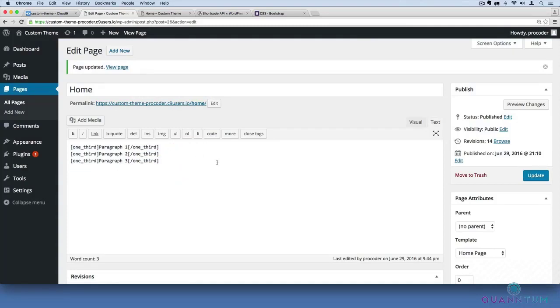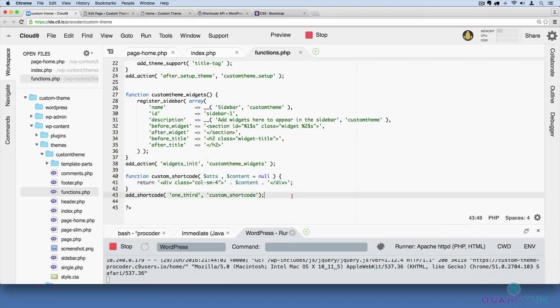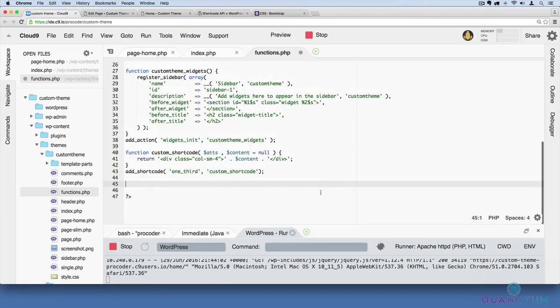And the way we can kind of get around that, there is this function you can write, and it looks like this. Go over to our functions file here, and right down here we could just add this temporarily. I'm just going to show you how it works. If we say remove_filter, this is an official WordPress function, and in here we say the_content, and then wpautop, all one word like that, and then add our semicolon.